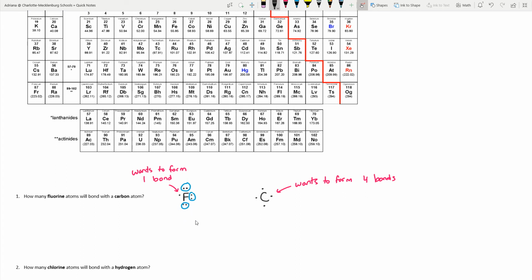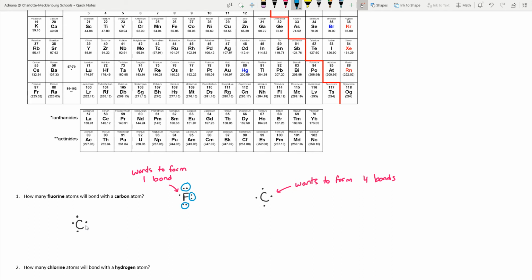And if you're like, wait, what? Let me draw it for you. So let's do our carbon atom here. I'm going to draw him in the center. He's the one who wants to make a bunch of bonds. Let me draw these bonds around here. And I'm going to draw my fluorine atoms in just a light blue color. So let me draw 1 fluorine atom that's going to bond here.